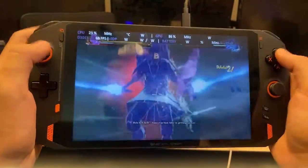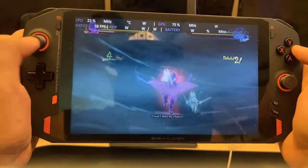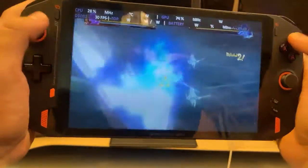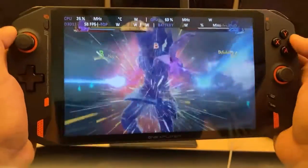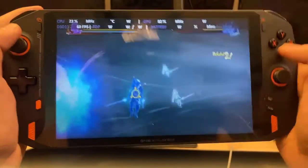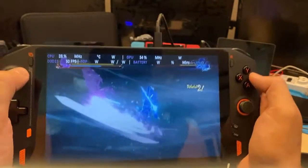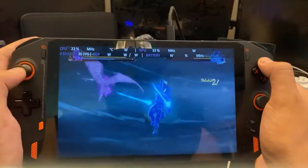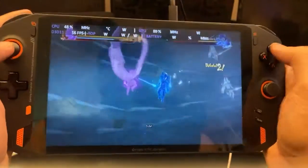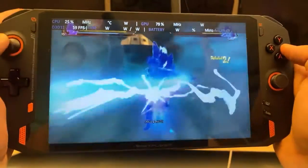But yeah, so the channel's getting the Aya Neo Pro Retro Edition and the Odin Lite and the Odin Pro. The channel will not be getting the base model of the Odin, but we'll be getting the Lite and the Pro around November. The Win Max AMD version is coming to the channel, and the Win 3 1195 G7 model is also coming to the channel. And we already got these here, and I did pre-order the Steam Deck, but that's not coming until like April of next year. And I ordered the highest configuration for the Steam Deck, and I already got money aside for that.